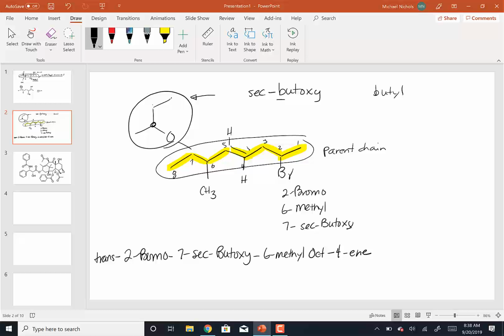Makes sense? Doesn't make sense? So there were a couple of those problems. I think numbers 49 and 50. I think I had answers. I put answers on Piazza to those, so that I went through the same procedure. The first thing with ethers is choose a parent, choose a substituent.